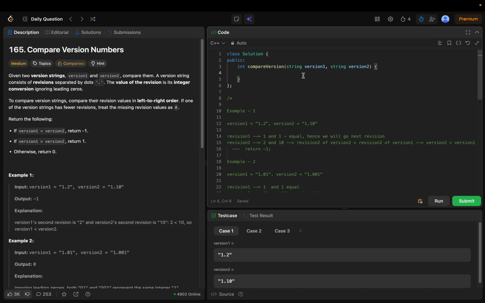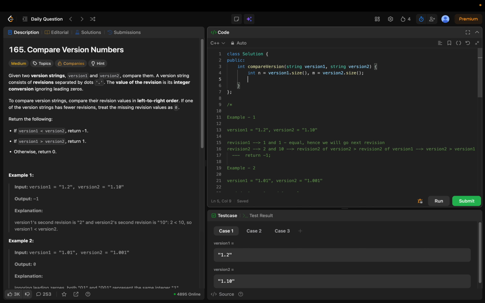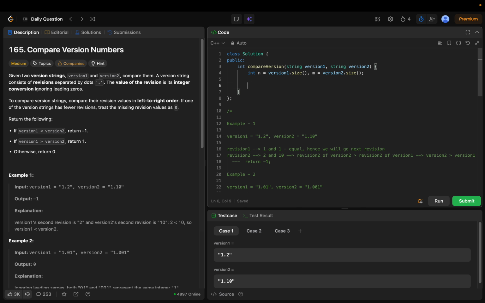Okay, so let's see how we will do this via code. So first, I will create two variables which will store their sizes. Right? And I will have two pointers. One will keep iterating on version 1, another one will keep iterating on version 2.